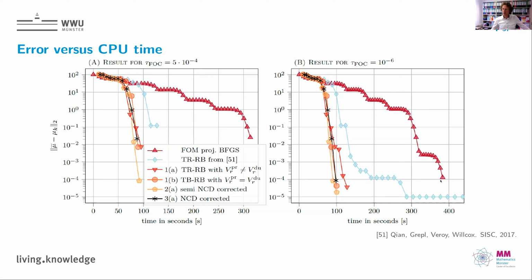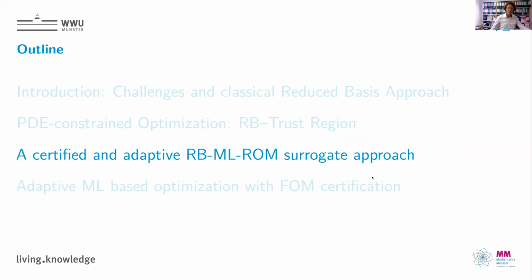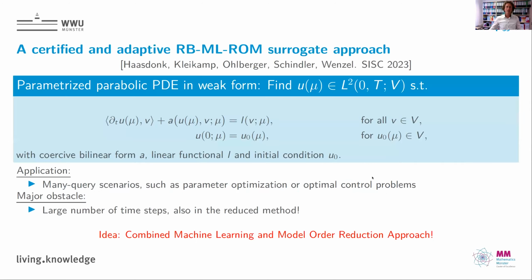And you see that I can now compare the CPU time of everything together without neglecting offline computations that are probably very expensive, and I get very good speed ups. So this is the philosophy, and I now want to come towards time-dependent problems and what we can do in order to speed up not only in space with the reduced basis method, but also in time.